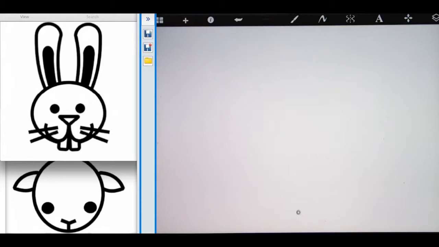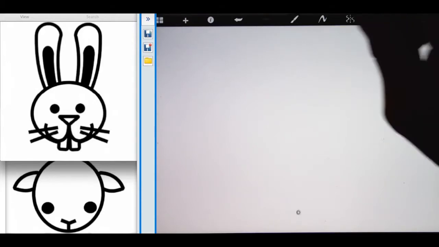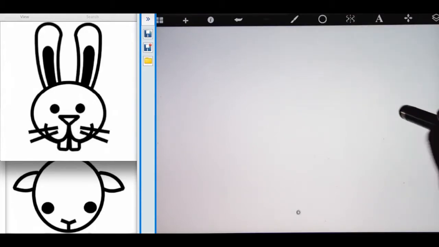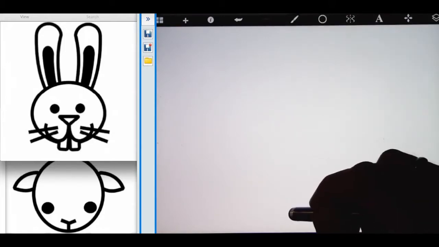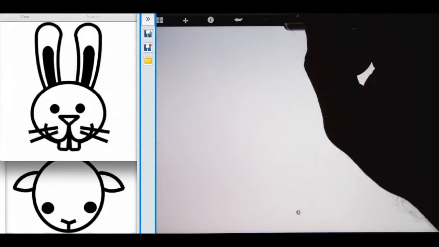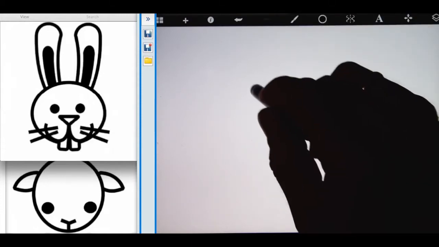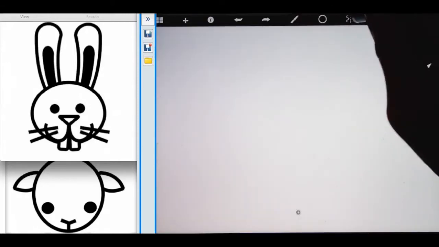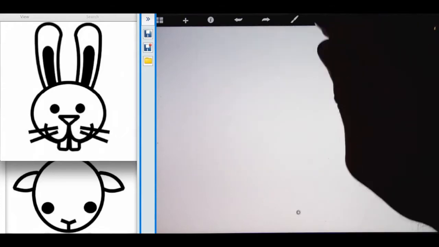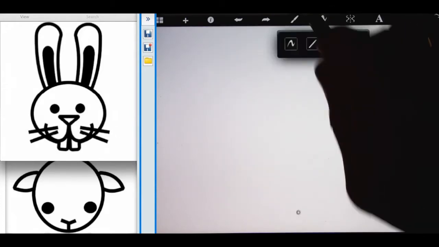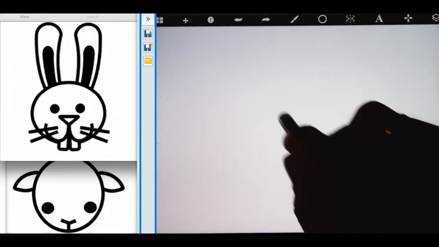A lamb is a baby sheep. I'm going to use Circle Tool to make the head of my lamb. Keep an eye on Symmetry, where your brush editor is and where your puck is at the bottom, and try to center your circle on that line of symmetry. It usually takes a couple of tries when you're starting with the head, but make sure you're on Pen Tool, that your color's black, you have Symmetry turned on, and Circle Tool turned on.